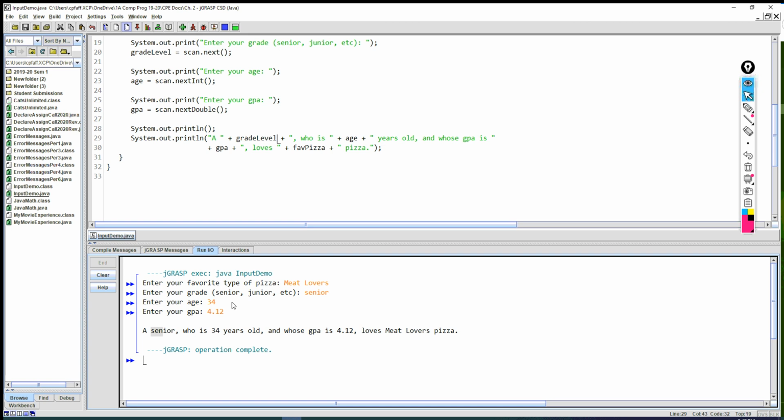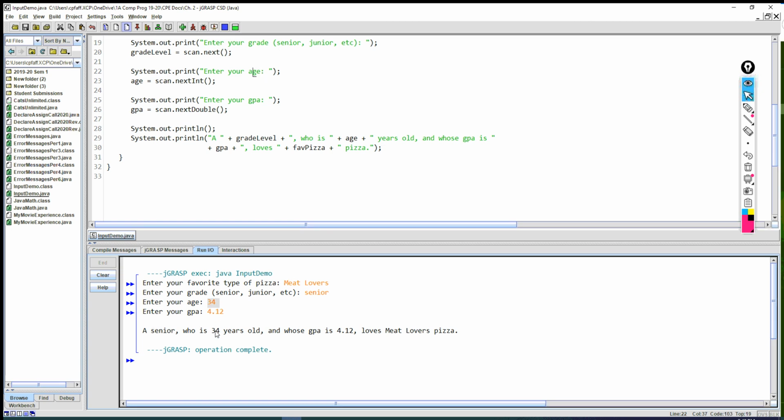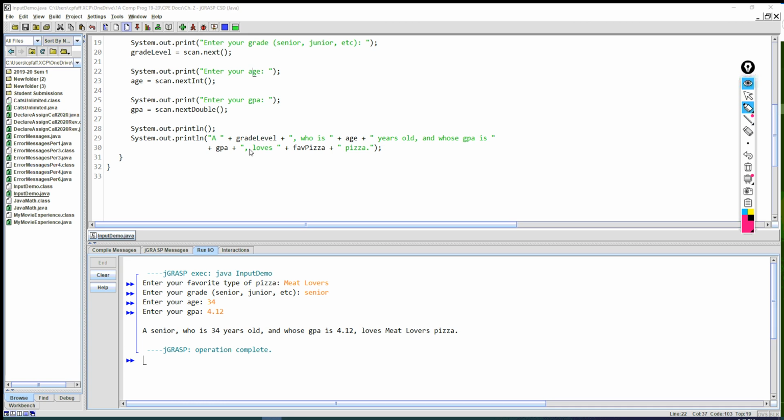And it says who's 34. Well, when I asked the age, I typed 34, and so that's what it prints. When I asked for GPA, I typed 4.12, and it stored it in GPA, and here's the variable call, and then here it is right there being shown.